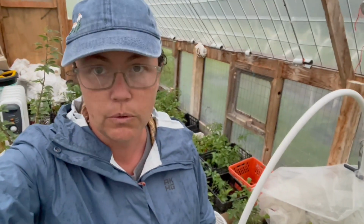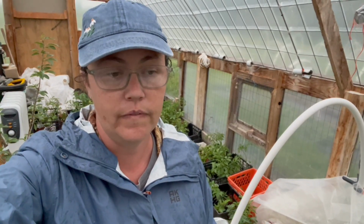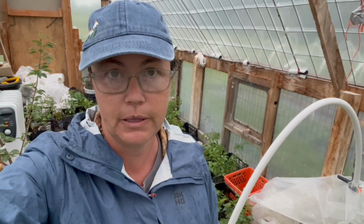So they're all back inside, not because of cold tonight, but because it's going to be raining all night, and I didn't want to flood out all the boxes. So everything is in here, and all the extra plants are in the barn. Again, it's a lot more now. I'll try to run over there and show you what all's there. And there's actually some space in greenhouse number 3.